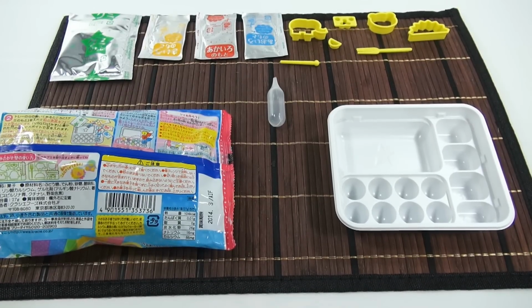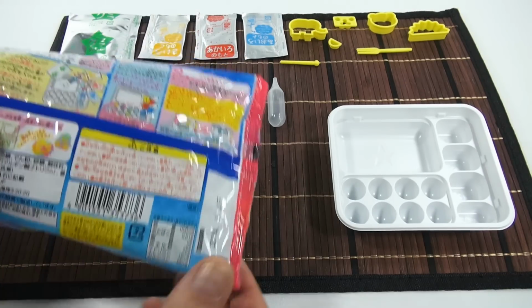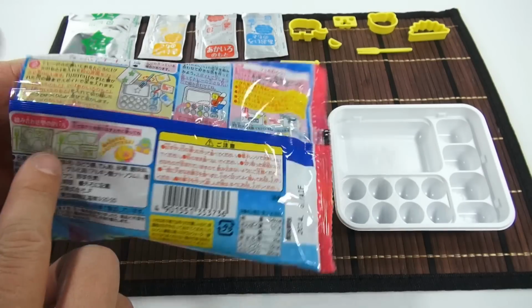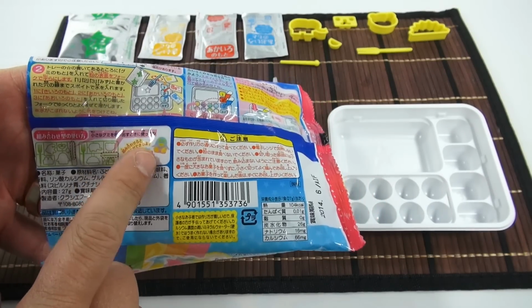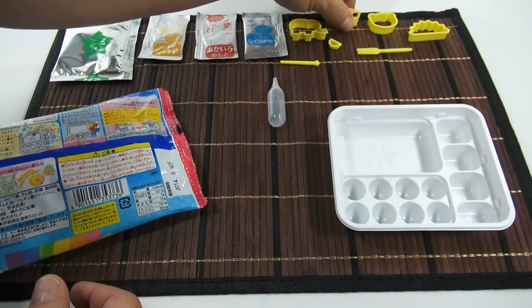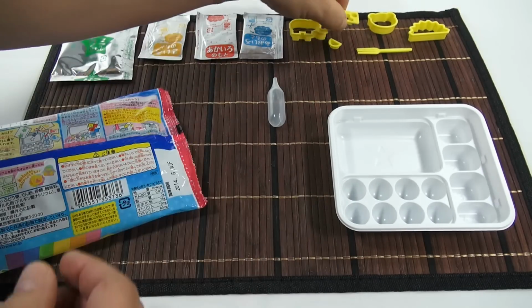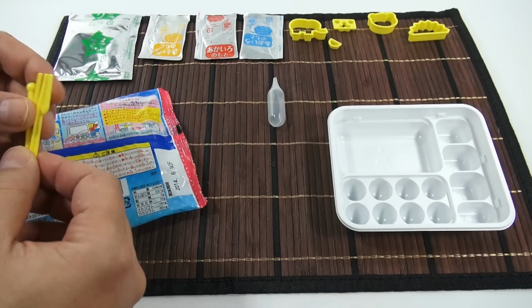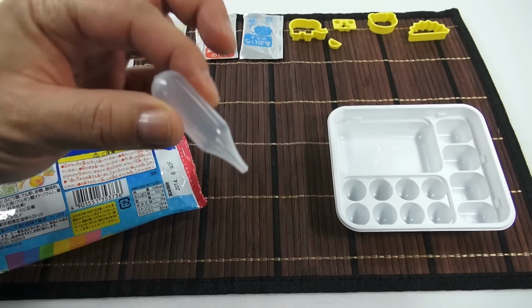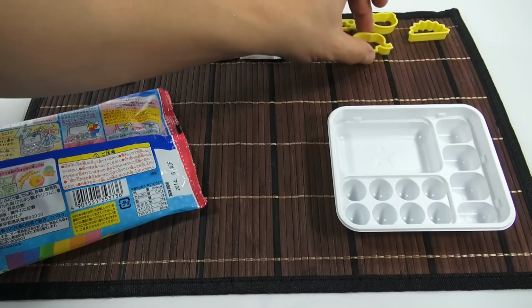What I mean by reading the instructions is looking at the pictures, and they tell you a lot on the pictures. So after looking at it, I noticed that that little tool, that special tool, is for pushing out the pieces out of the gummy mold. Like this here makes it easier to get the gummies out. So that's a tool, and then you have your little fork tool, so we'll leave that off to the side. And then there's their water bottle tool, so we'll need that because we do have to fill all the chambers with water.